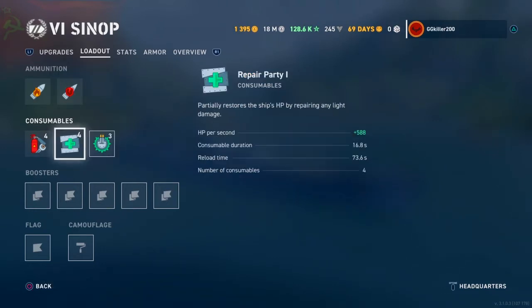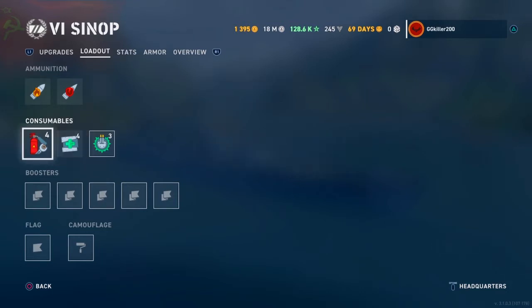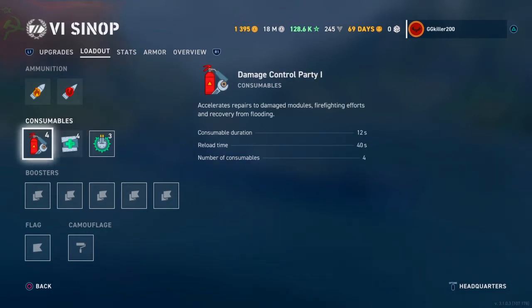Then we have repair party for charges. You get 4 charges, plus the 2 you get from master mechanic. And you have damage control party. You have 4 charges, plus the 1 from collective labor, and 40-second reload time, and 12-second consumable duration. This is the balancing effect for the Russian battleships.